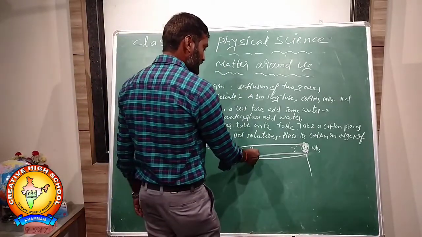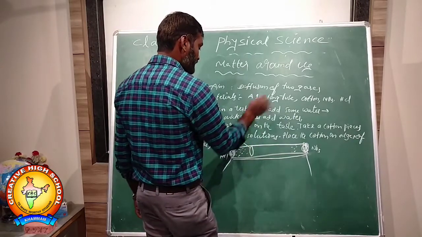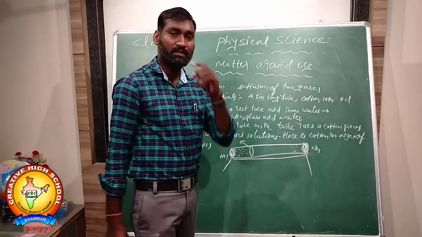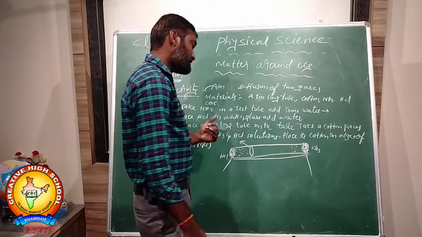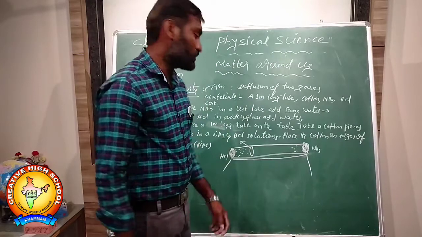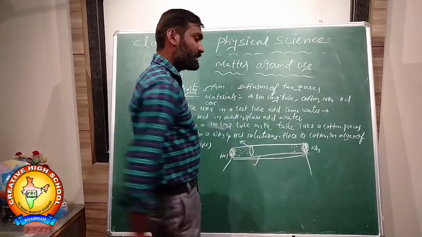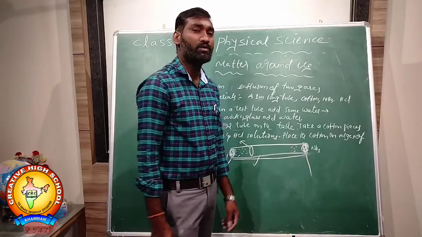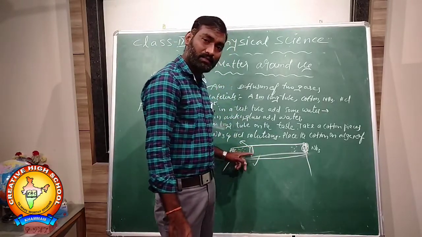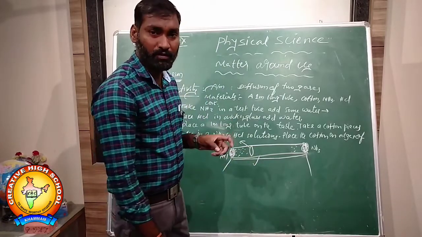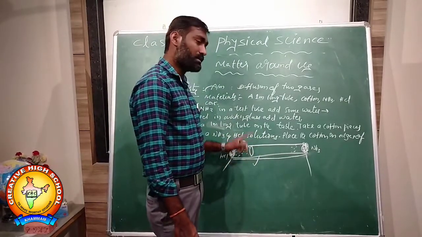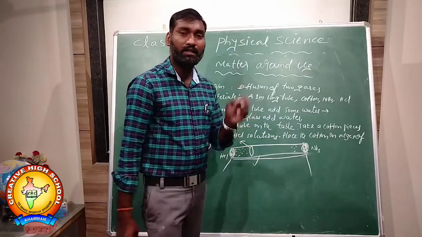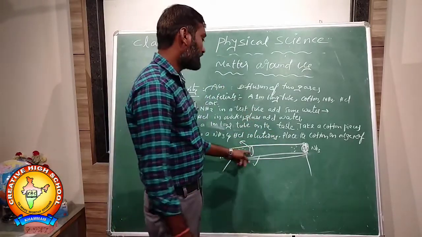The ring we obtain is formed near the hydrochloric acid end, which means ammonia gas travels faster than HCl gas, and then they diffuse together. So what is the result obtained? A ring is formed near the HCl. The diffusion takes place between them, so the ring is the result. If the ring is not formed, how can we know they diffused? So the ring is the result obtained, and when the ring is formed, that is the correct result. When the ring is obtained, there the diffusion has taken place.